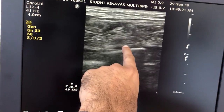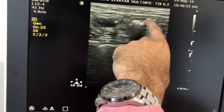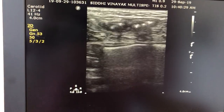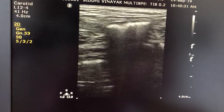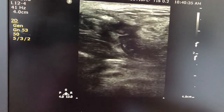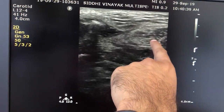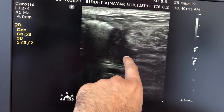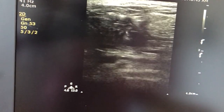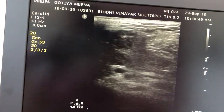Now inferiorly here we can see once again this linea alba, but what we see above this linea alba is the small bowel loops, which are located superficial to the rectus muscle, which is not their usual location. And here, yes, you can see this gapping. This is the left rectus abdominis, and medial to this margin there is a gapping and herniation of the intestinal loop, small bowel.